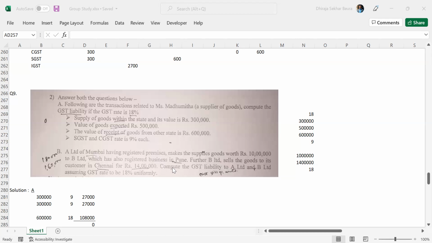We don't have to pay; it gets carried forward as input credit. We don't have to pay tax. That is correct. That's what I wanted. I mean, basically, our input tax is far more than our output tax liability. So we don't have to pay any tax, right? It's nil only.